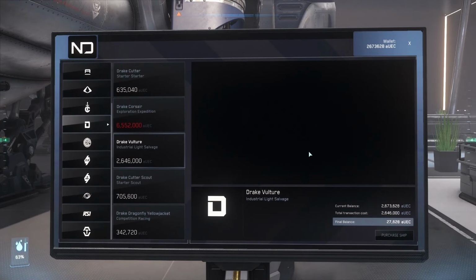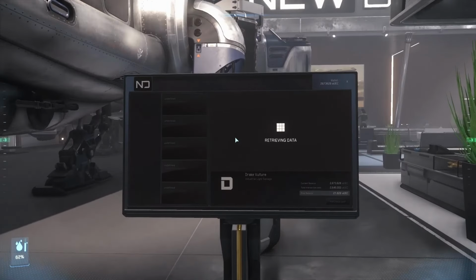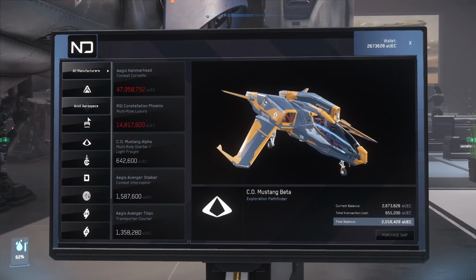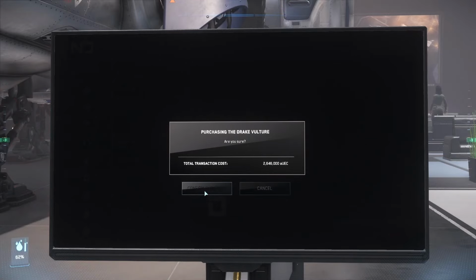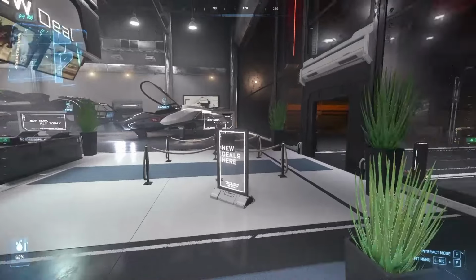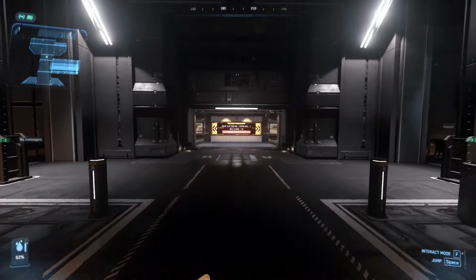Here we go. This little beauty here. It loads. You gotta love Star Citizen. Oh, it's kicked us off. Anyway, Drake Vulture. There's Drake. 2.6 million. Purchase. Confirm. Let's go pick it up. See you down at the hangar.